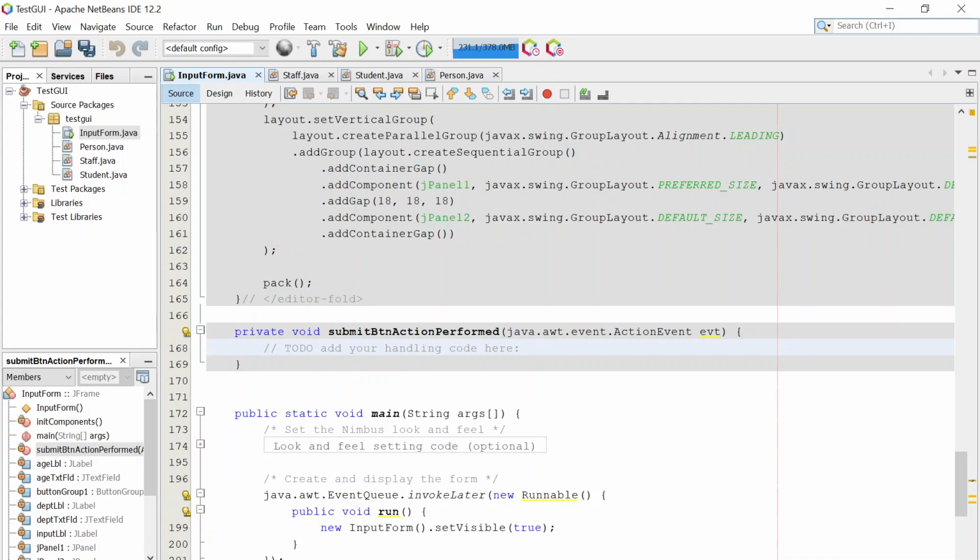When I click the submit button, we notice that the compiler goes directly to the source code and provides a skeleton of one method called submitButtonActionPerformed. submitBtn is your button name, and its actionPerformed is given by the compiler.